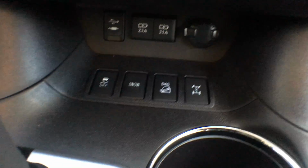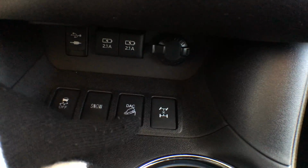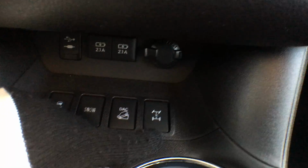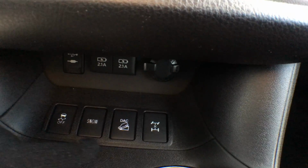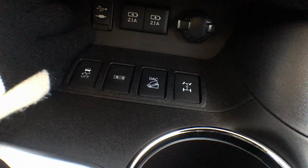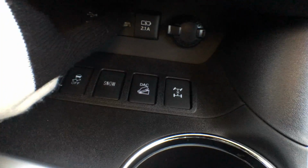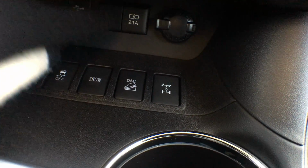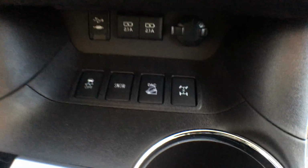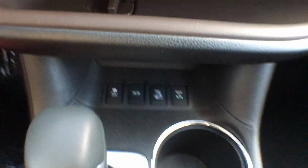Just underneath that, we have this long storage compartment, so feel free to throw anything that you would like up there. Underneath that, we have more controls. So we do have our traction control button, our snow mode, our downhill assist control, as well as your locking differential. So those are all your drive settings to help you, again, stay safe on the road. Up here we have a USB input, an auxiliary input, a power outlet, and these two are actually 2 USB charging outlets. So everyone can charge their devices, and there's tons and tons of choices for music.